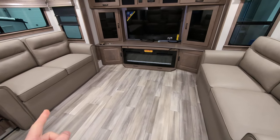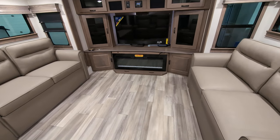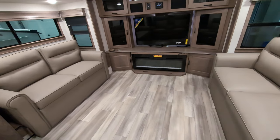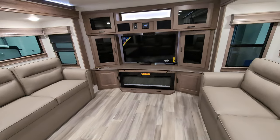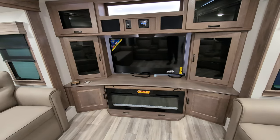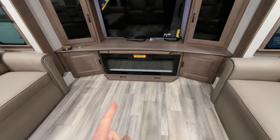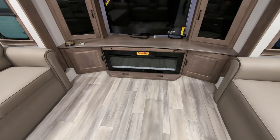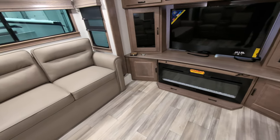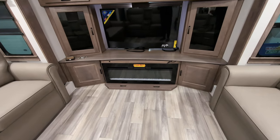The only problem is, if you're like me and my wife, she's just going to sit there and give you a dirty look, so maybe that's not going to work. Those will turn into sleeping areas. All of the seats here face this awesome entertainment area. I think that's a 55-inch flat screen TV that articulates. You have a huge electric-only fireplace down there, and that is going to definitely take the chill out of the majority of the camper — a fantastic early season and late season camping feature.